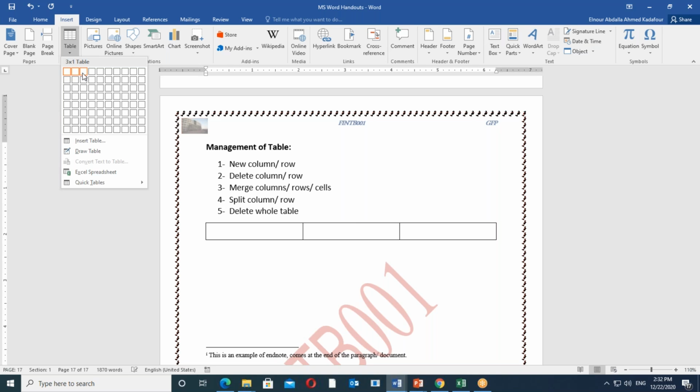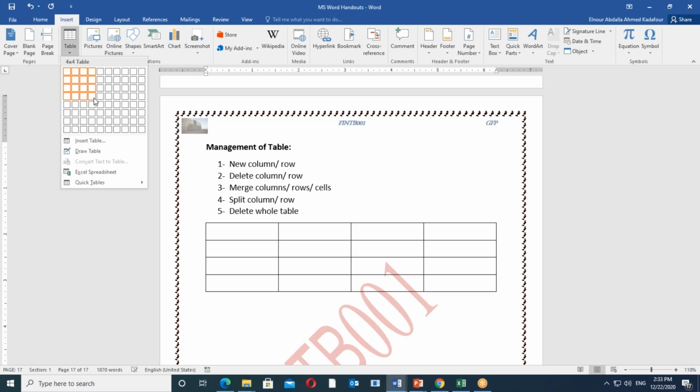If I move to the right side again, I will get 3 equal columns situated like this. Now I have completely 4 columns within just 1 row, but I want to move down because at this moment I can have only column headings, right? Only a place for the column names, right? But what about the actual data? So that's why I have to move down to get space for my actual data.